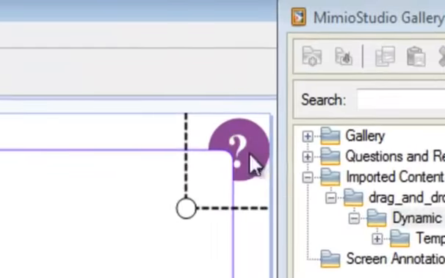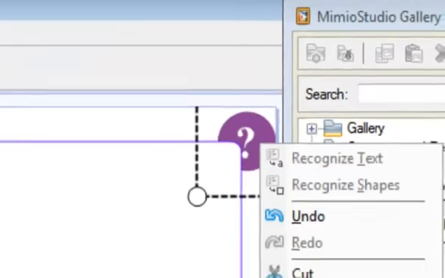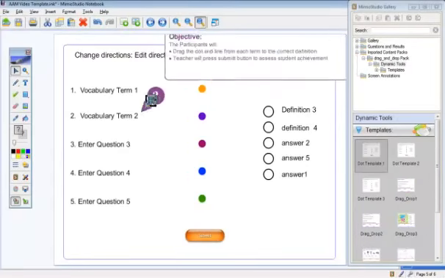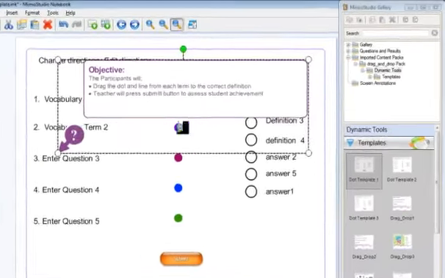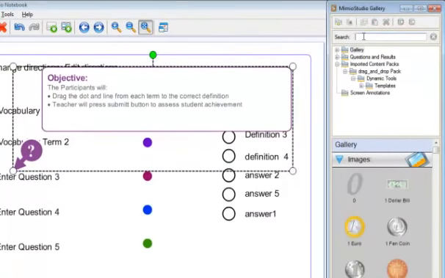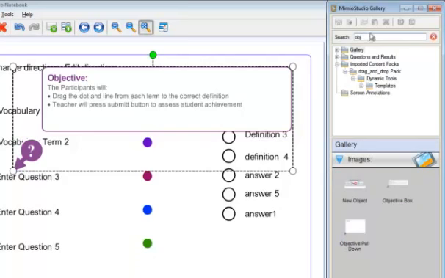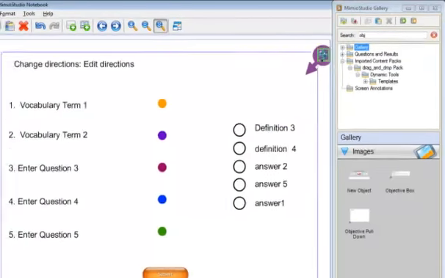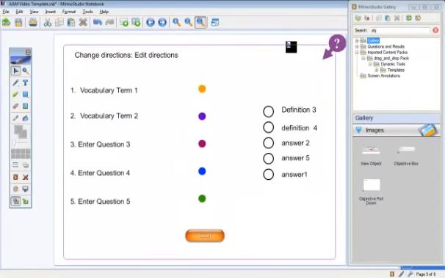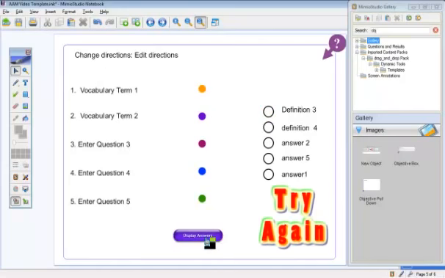I also added, and I'm going to bring it forward here so that you guys can see it, a nice little objectives box. And of course, you can always find an objectives box by going into our gallery and simply typing in objectives, and you'll be able to search for all the different types of objective boxes that we have. It's always a great idea to include those in your lessons. So you can see this template is really nifty. It's real easy to use. We just edit the terms, and now our kids can utilize that template. They can check their answers and all of those good things.